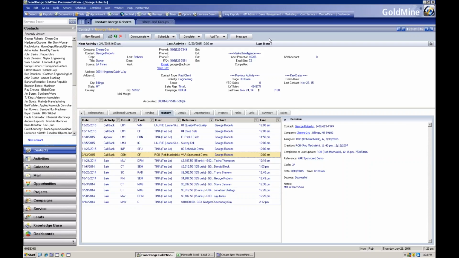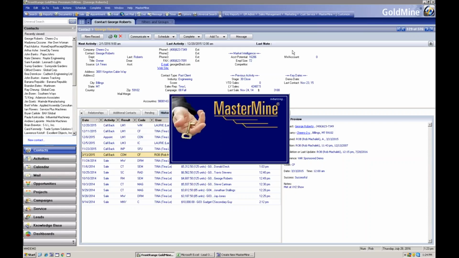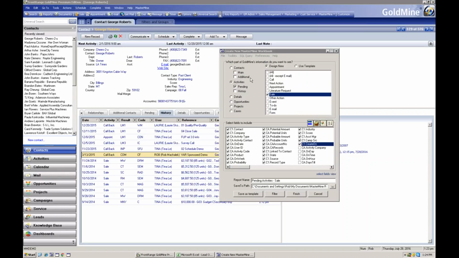Well, that's the next step that I want to take here, and the way you do it is basically to create a Goldmine group of everybody that has XYZ someplace in their notes. So how do you do that? Well, there's nothing built into Goldmine that's going to allow you to do that, but there is MasterMine, of course. So let's, I still have my create dialog up here. What I'm going to do is use MasterMine here as a process, as a way of preparing my Goldmine to build reports upon what I discover here. So that's the way I'm going to approach this.